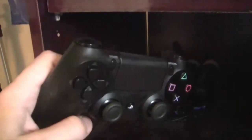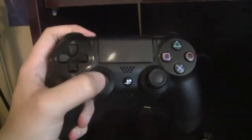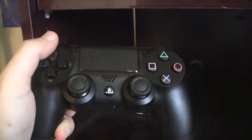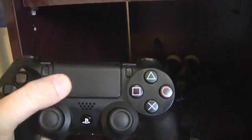Then I have the lovely PlayStation 4 controller. I love this controller. It's my favorite one of this generation so far. You know, a couple of things I would do differently, like I hate how the light bar is always turned on, and the touchpad is cool, but I haven't really seen it used for anything so far, but it's still pretty early. But such a comfortable controller, I love the handle.